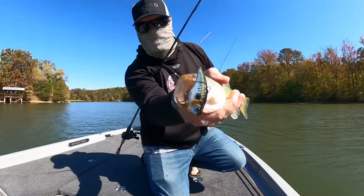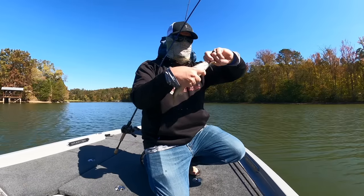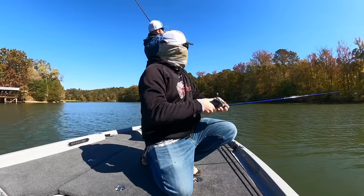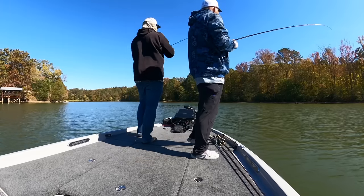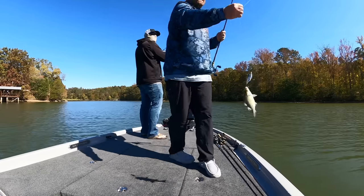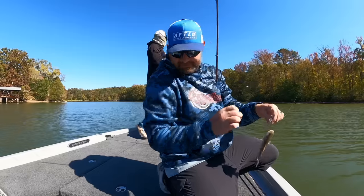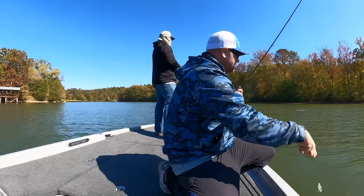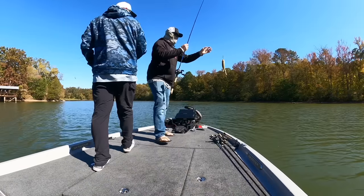Little guy, but he wanted it. He ate that thing whole. Did you get a largemouth? Yeah. I'm getting the little whites and you're getting the largemouth. Okay. I'm not complaining.